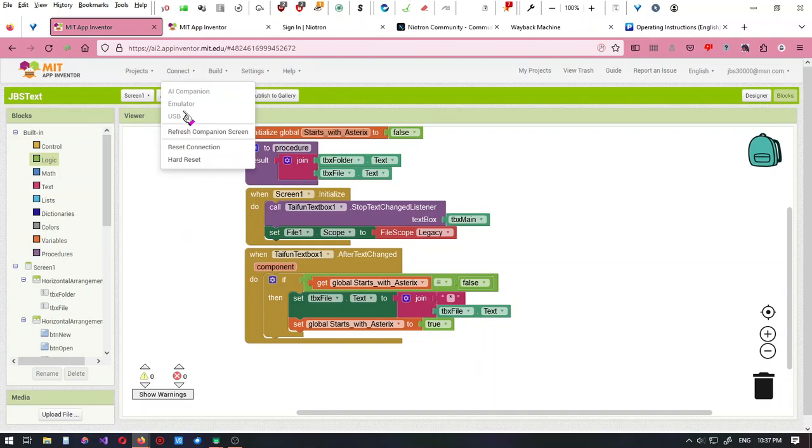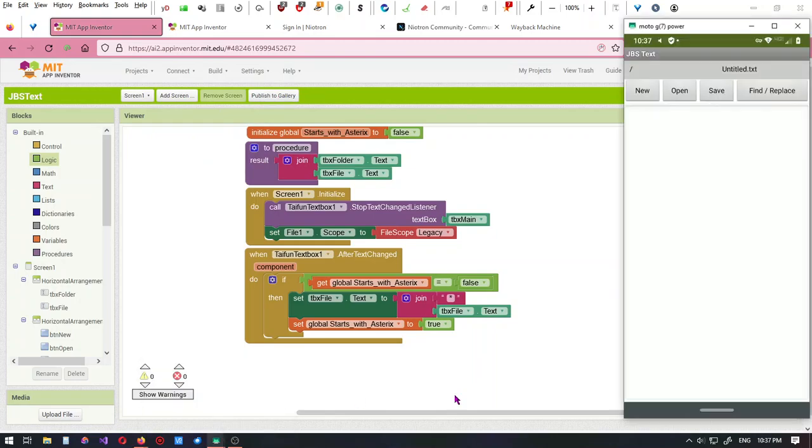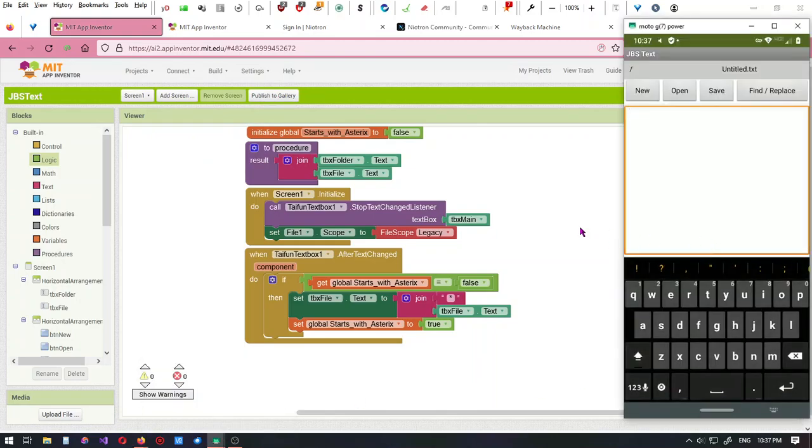Let's connect, refresh companion screen. Let's try that again. What the ever-living? Initialize starts with asterisk, false. Okay. Screen 1, initialize. Oh!